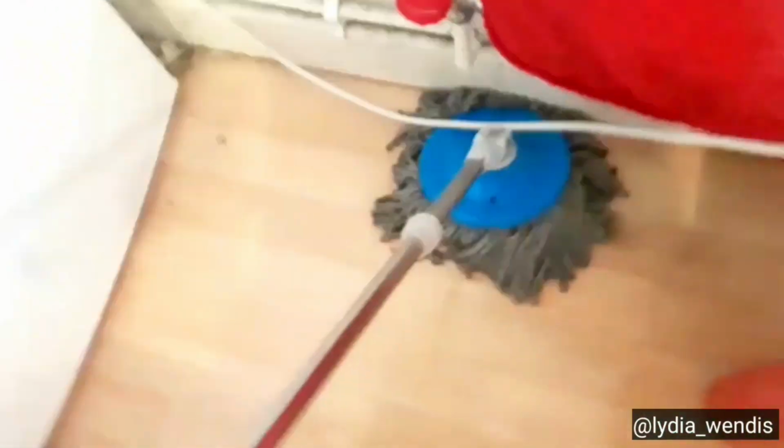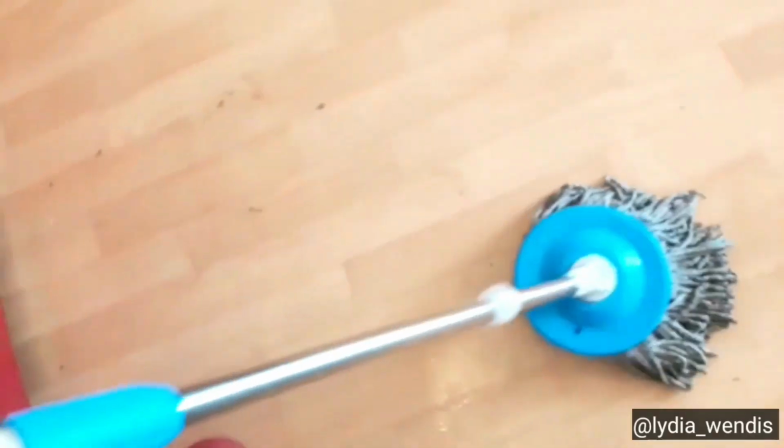Underneath, I just need to get all the dirt out there because the kids really got under the tables. So somehow I have to scrub it properly. It's not easy. But, you know, do the best that we can do in this table. Obviously, if I wore the shoes that went out, I wouldn't step in the house. I put them in a separate room for a certain period of time, which could be up to 9 days, because this hard surface really keeps the virus for quite long. I get to clean underneath. Sometimes my kids' toys get down there and they look for them down there. I really hate when there's germs down there. So I had to go all the way.